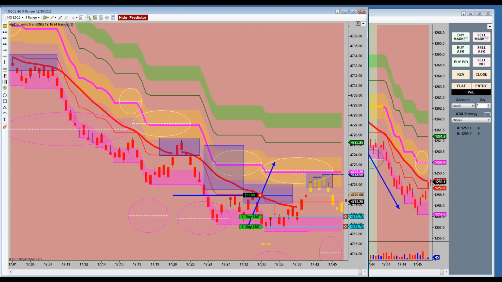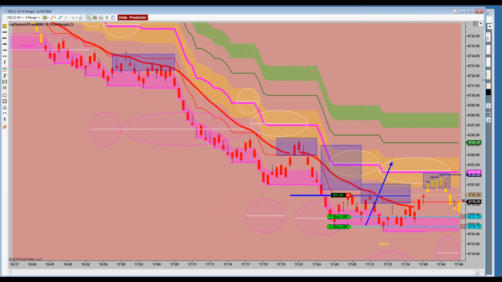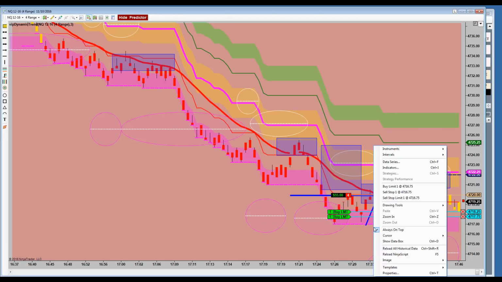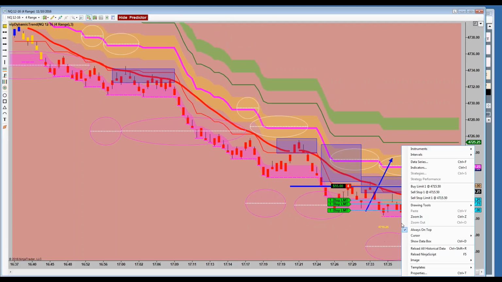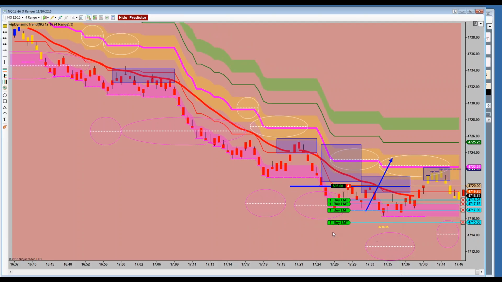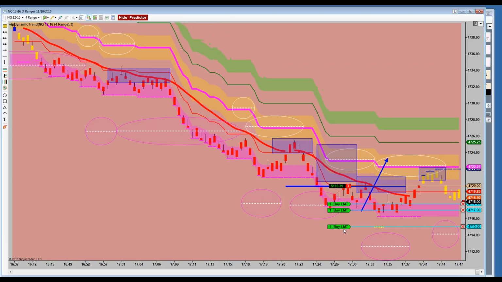Let's get the gold out of the way. Kind of confusing things a little bit here. Coming back to our entry, let's go ahead and get a little more aggressive with our exits. Let's peel one there, one there. Let's take another one off here. We're fading the bottom. We're laddering out, and we'll leave one runner on down here. Okay, everybody see that? Okay, we're out of one. See that? Just popped it.